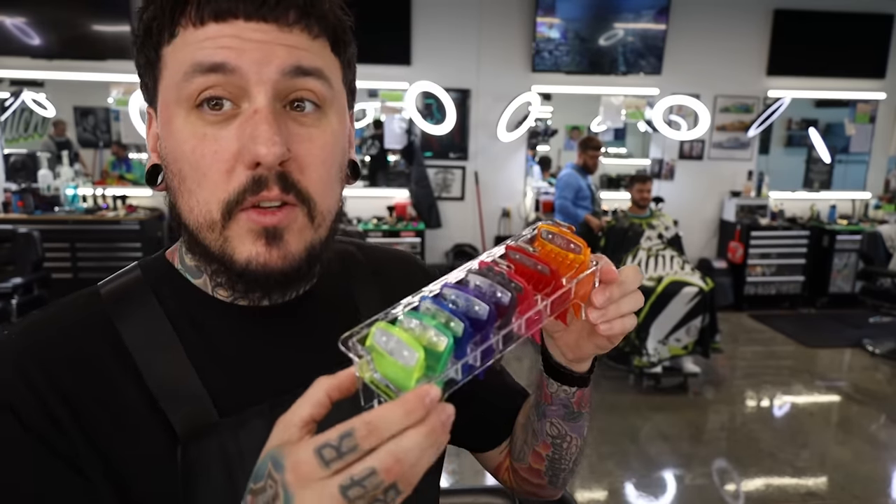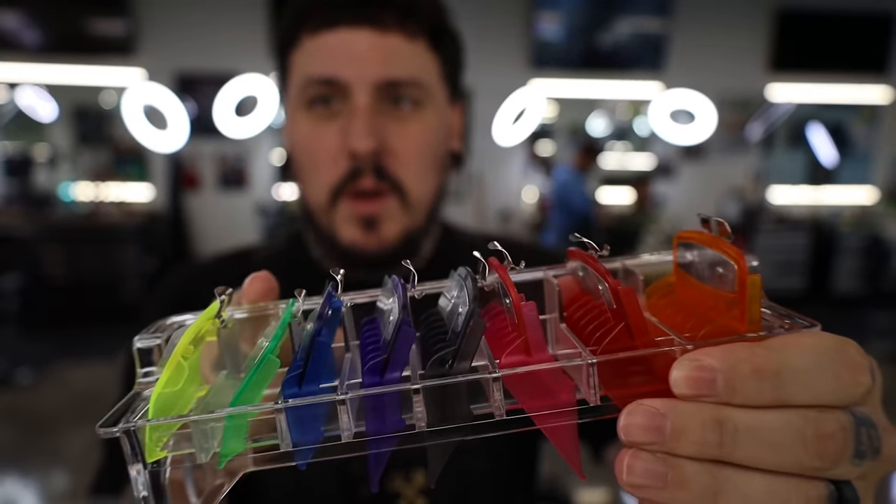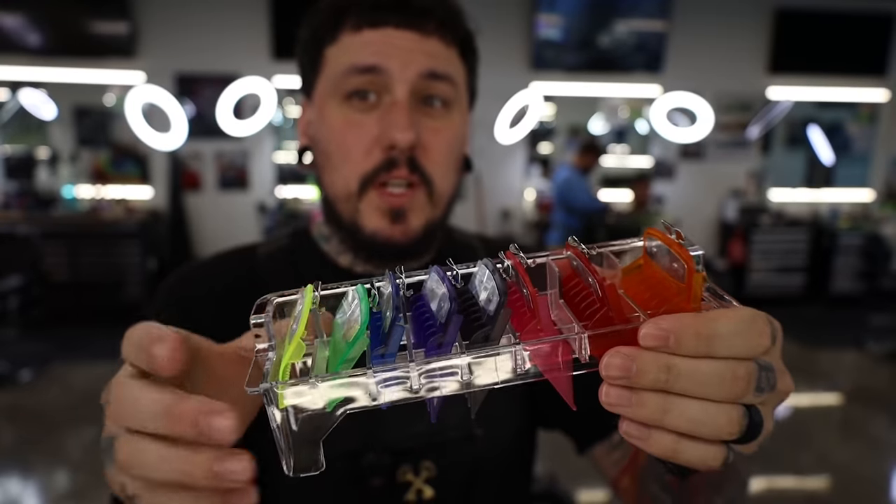You guys are gonna like this — Skittles, one of one. Can you guys guess what these look like? We might have to update the color guard system. We got some different color guards — you guys can see especially a rainbow. That's where we do this video. If these guards are any good, I'll update it and maybe I'll start using these in the videos.